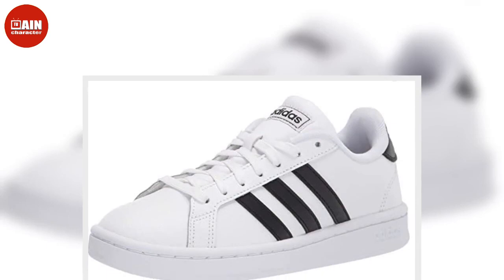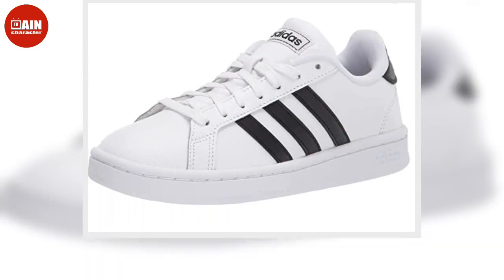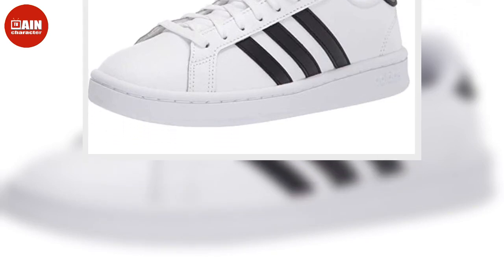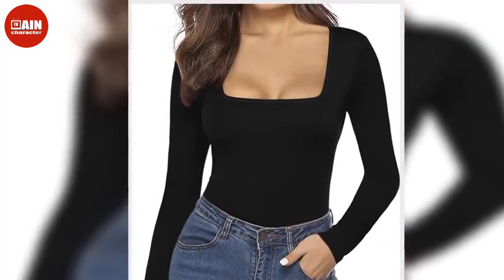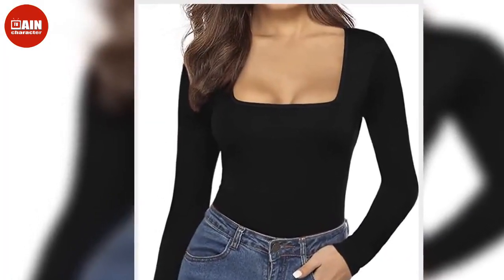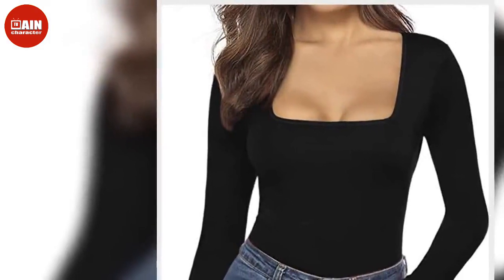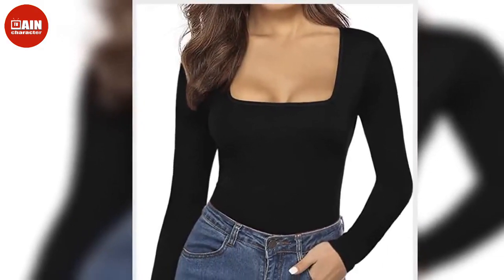With thousands of fall wardrobe upgrades marked down, you can save on Amazon's most popular fashion items including Ray-Ban sunglasses, JW Pei shoulder bags, and New Balance sneakers to keep you stylish all season long. Stock up on basics such as Levi's jeans under $50, Calvin Klein underwear, and bodysuits under $20, or prepare for colder months ahead with down-filled or even wool and cashmere coats at a steep discount.